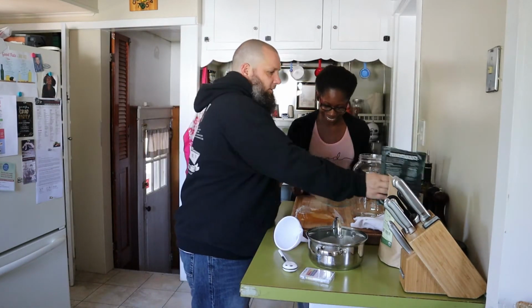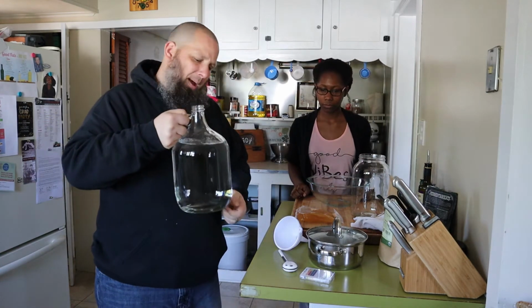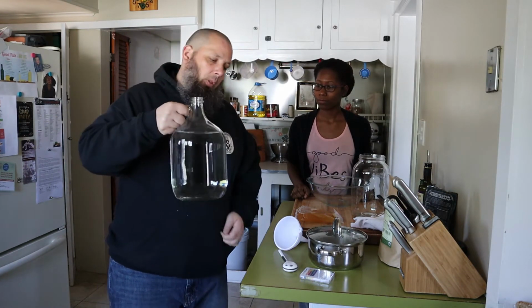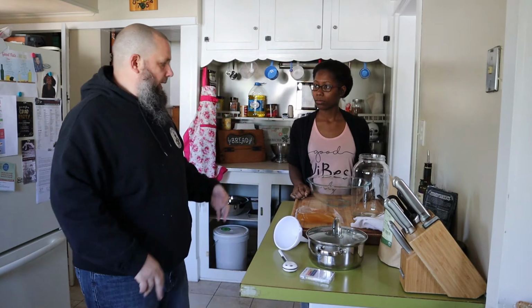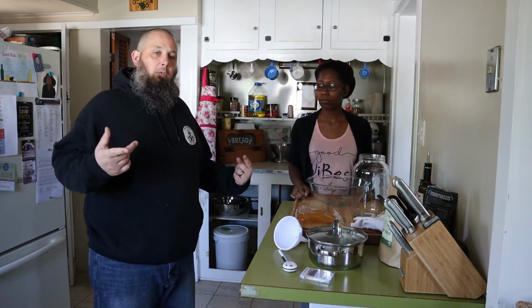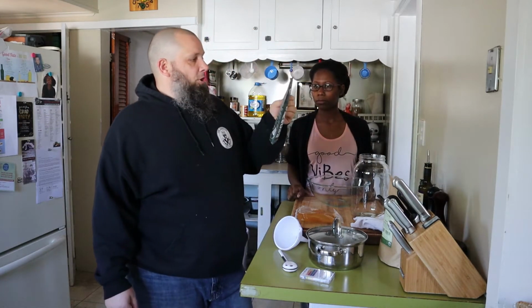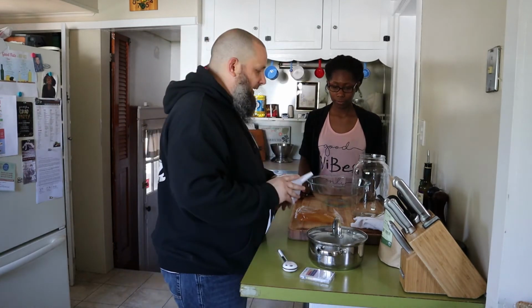I also got one of our big glass jugs filled with water, about 1 gallon, probably a little bit more. This is the filtered water that we're going to use. I filled it up early to let some of the chlorine evaporate. It's recommended in another video that we've watched to have that sit out overnight. I didn't do that. Also, the instructions here say to use filtered water, but not necessarily unchlorinated water. But our water just stopped boiling, so we need to get started.